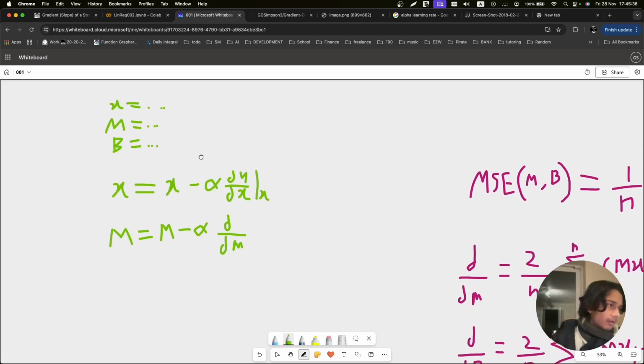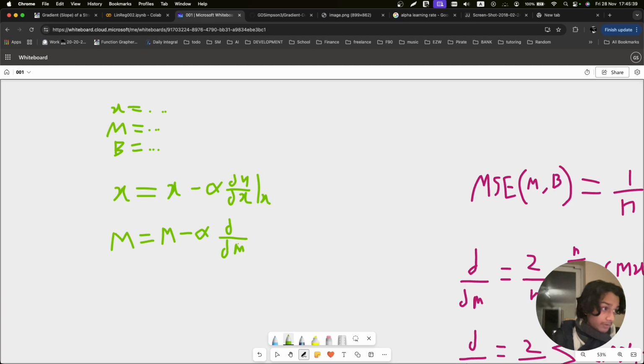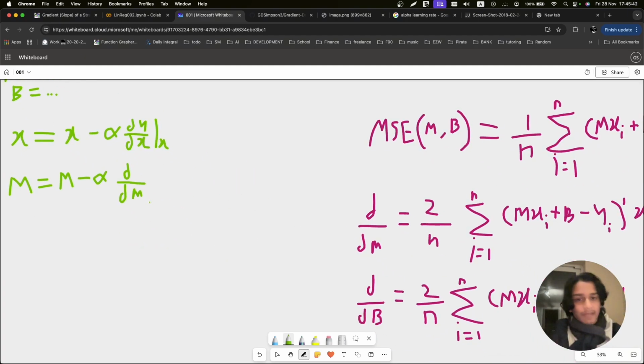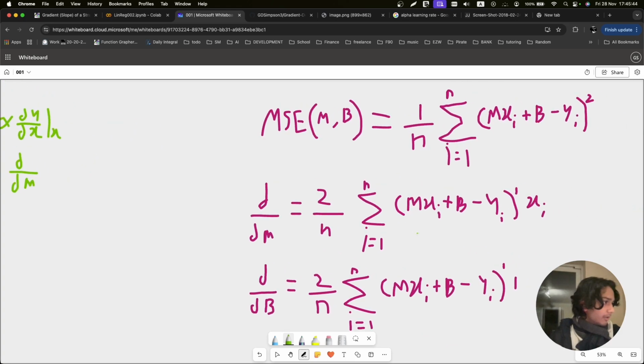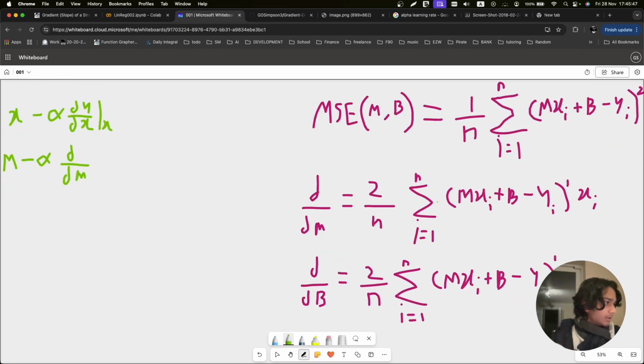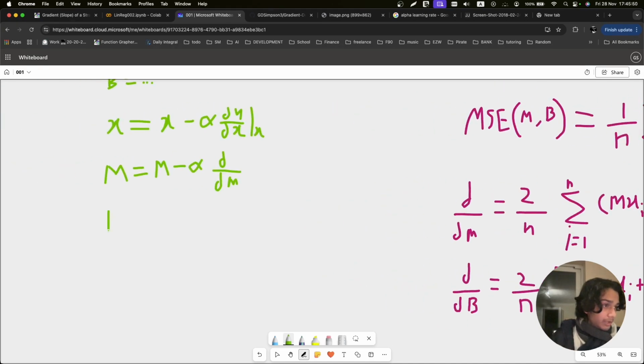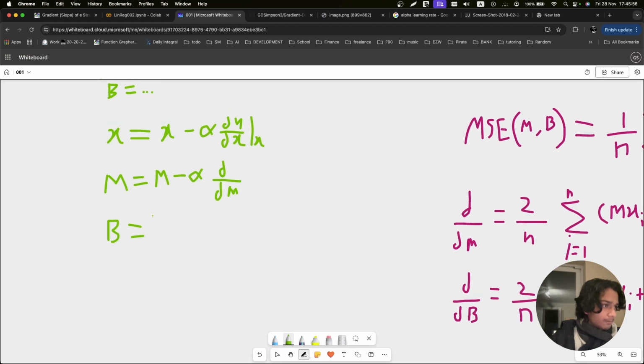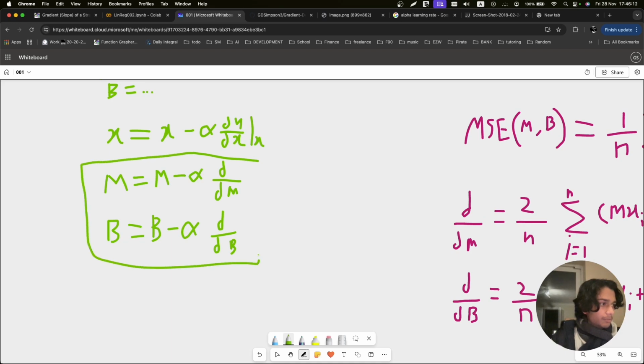So m equals the current m minus alpha times the partial derivative of m, and we treat b as a constant. And b equals b minus our learning rate into d over db. So this block is going to be recurred. We're going to keep changing this over and over.